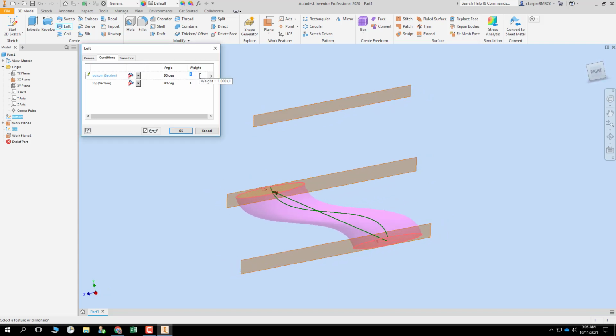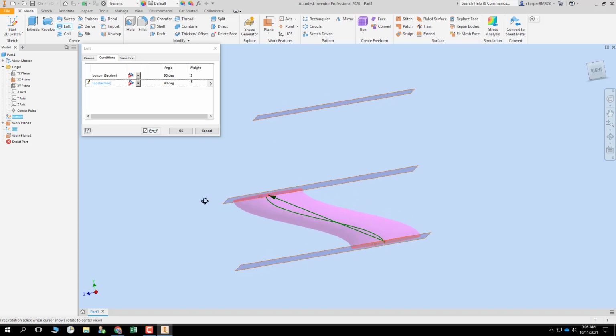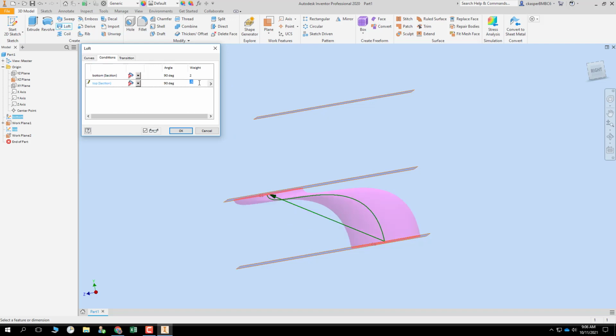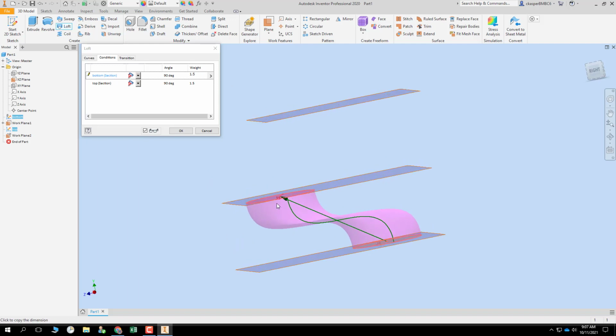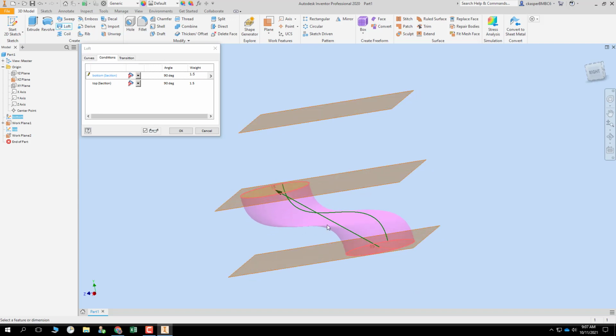Right now the weight of it, if I lower the weight like 0.5, it'll soften those bends. Okay, so now they're not so constricting in the middle, yet they still tend to turn a little bit in these. And the opposite too, if I were to set these to 2. Notice how tight they got. In fact, that's too much. 2 is too much. 1.5 and 1.5. Okay, so the higher the number of the weight, the more it comes straight out of your profiles, and the more it will tighten the middle.